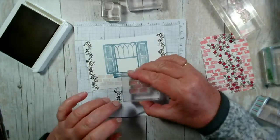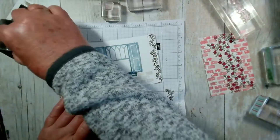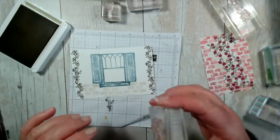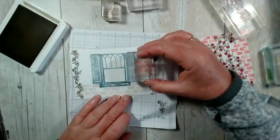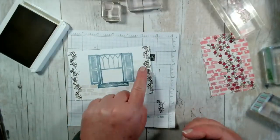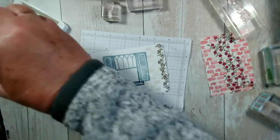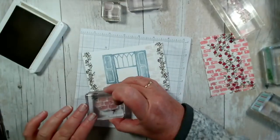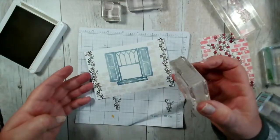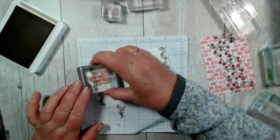Just turn this around because I like the look of it being, you know, sort of broken bit of stone, for want of a better description. So can you see this is really light on the right hand side? So I'm just building up my scene. There we go. Yep, that's definitely looking okay. So far so good.